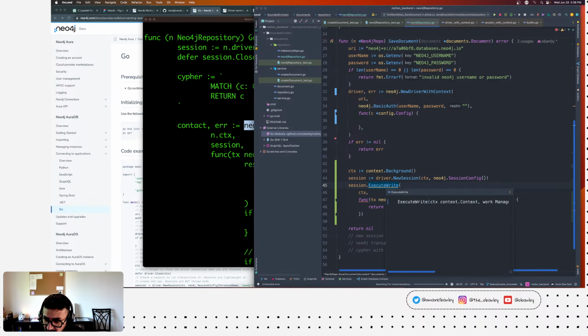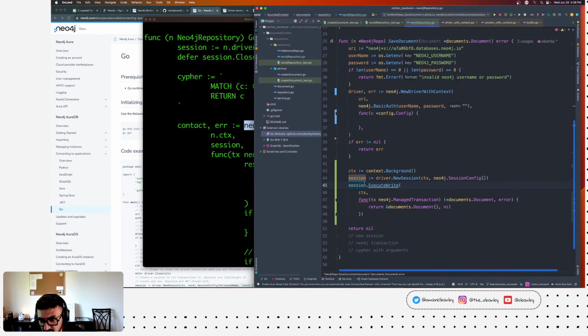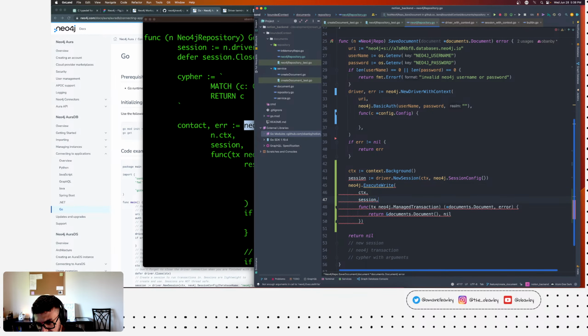Sorry guys, that's a stupid me thing. Because here, we're actually saying session execute write, and this is not what we want to do. What we want to do is Neo4j execute write, which actually uses the generic version, and here you just pass it the session.